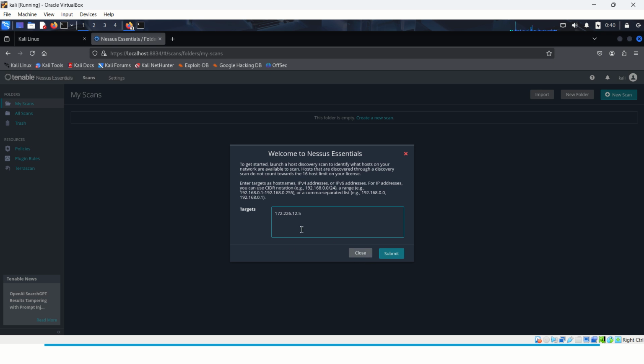If I did this and this IP address were correct, all I need to do is hit submit. And if I submit, then I will be able to do a scan on Metasploitable 2.